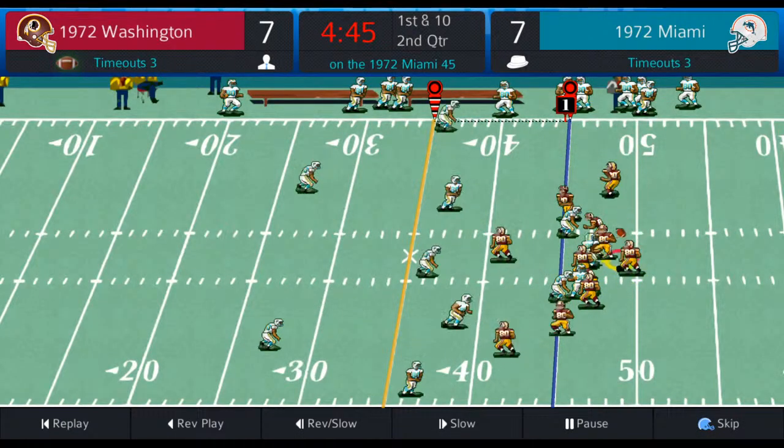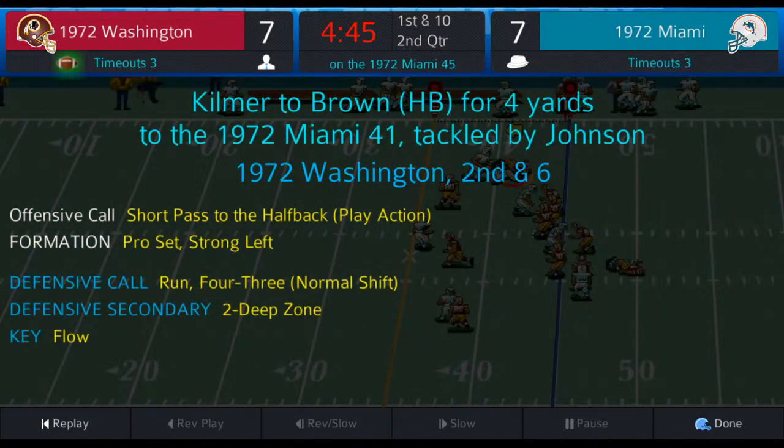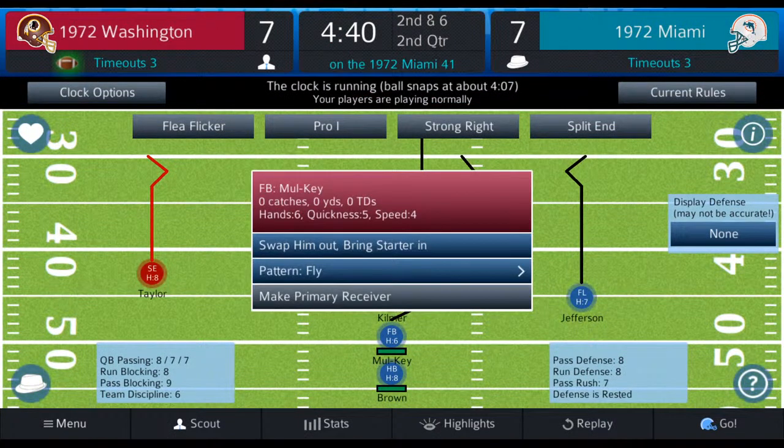Kilmer, back to pass, looking for Mulkey. Complete! Mulkey turns it upfield. We got some positive yards there. Took a big hit from Johnson, but we picked up 4. 4:40 left in. Let's get Mulkey out, and let's bring Haraway back in.